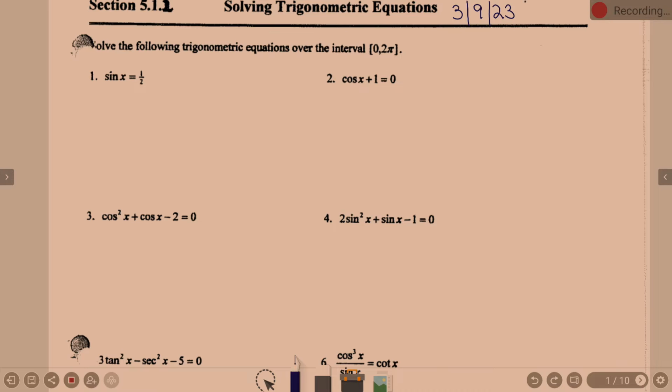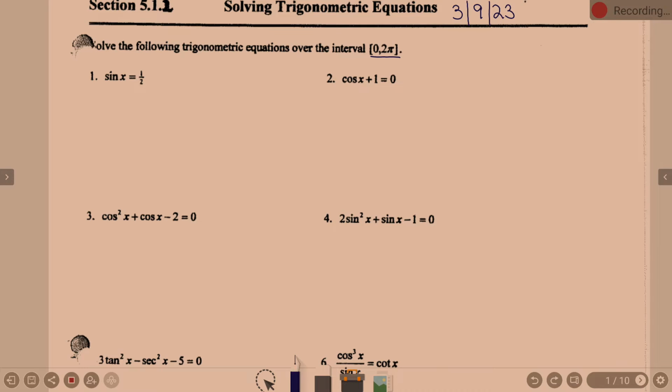Now, you will notice that up top it says solve the following trigonometric equations over the interval 0 to 2 pi. So that is just saying, okay, 0 to 2 pi represents what? Once around our unit circle, yes? So that's just saying that we want all answers that solve this equation as we go once around the unit circle. Not infinitely many times, not only quadrant 1 answers. We want once around the circle, okay? Which is why I suggested unit circles, trig reference charts, those type of things, so basically your notes page is going to be helpful today, okay?